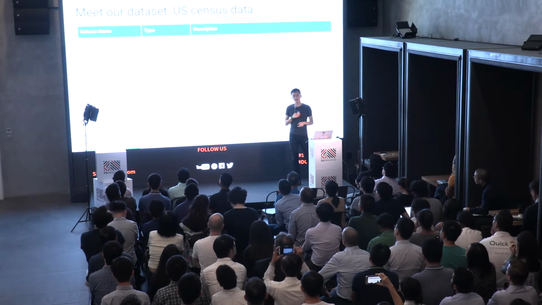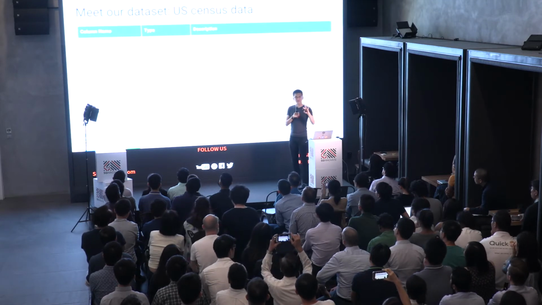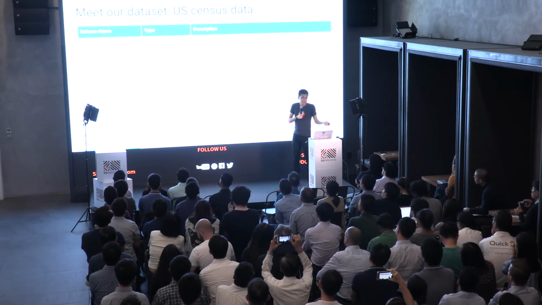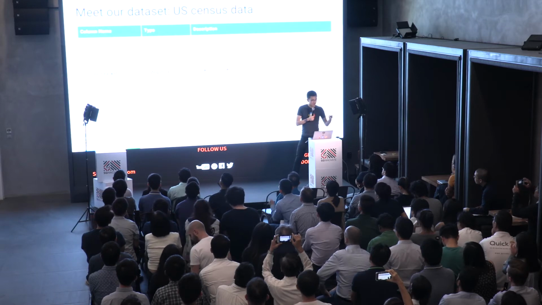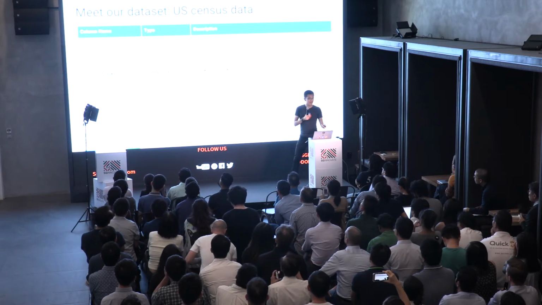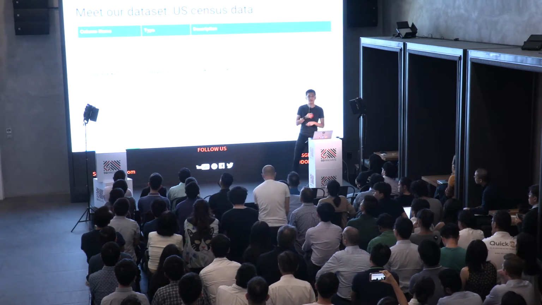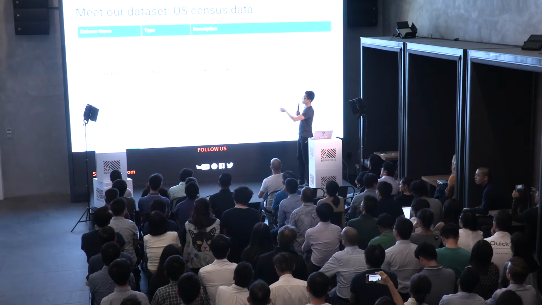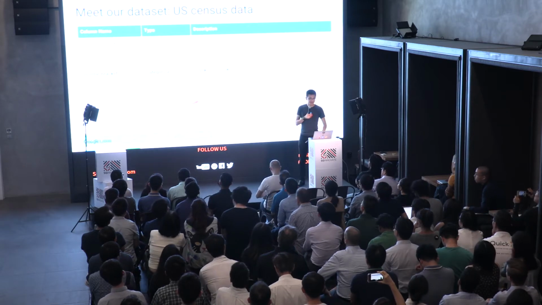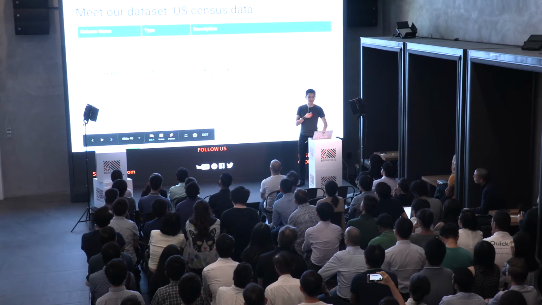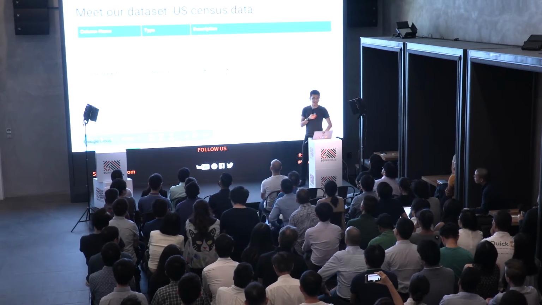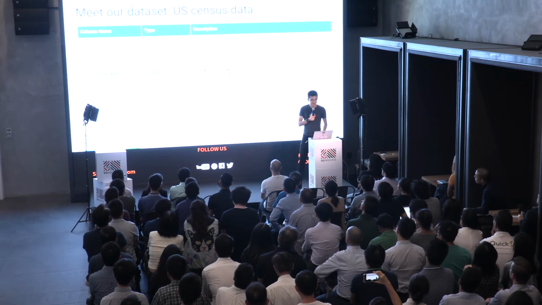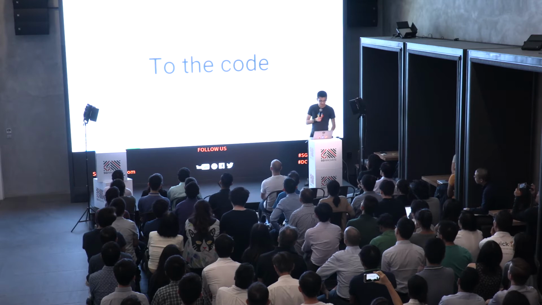But first, let's look at some of the other columns. The data set has, I think, like 12 or 13 columns, and they're what you'd expect. Things like age, education, what your occupation is, as well as things like hours per week that you worked, and then, of course, finally, this income bracket, above or below 50,000. You can see here, I bolded it to make the point that it really is literally the string less than 50K or greater than 50K, and then less than or equal to 50K. Could have just given us zeros and ones, but that's just me. All right, let's see what it looks like in code.